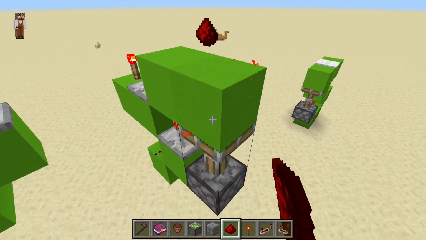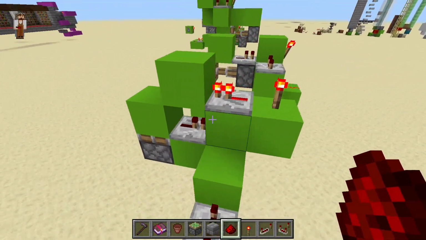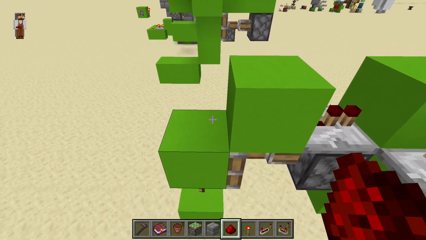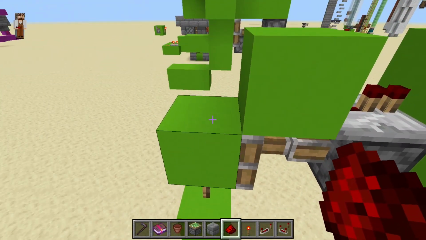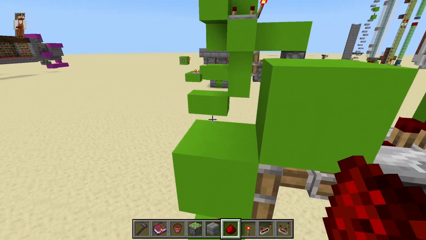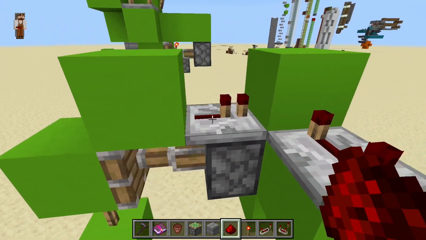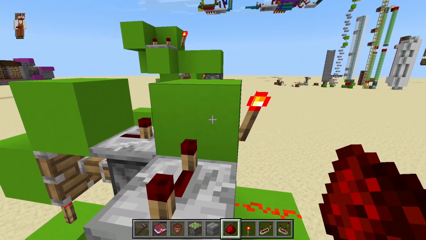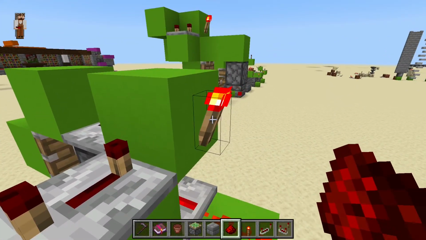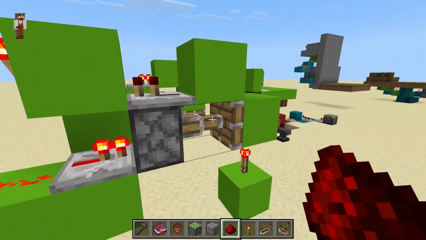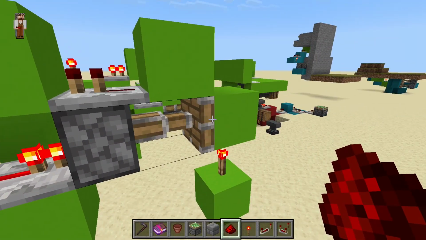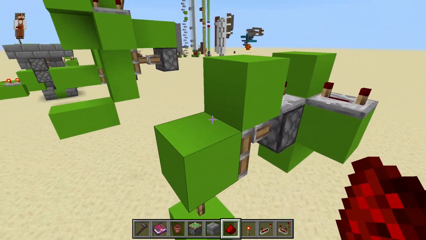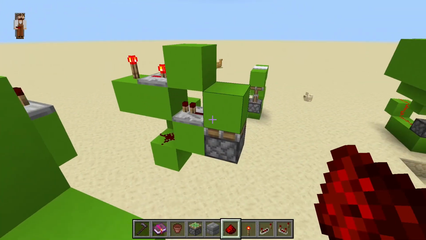And this is the same idea. Both of these are slightly different designs, but they work the same way. So we have a powered torch underneath here. When I put down the redstone, it'll form a cross. It'll power through into this block. We'll take that power through this repeater, through this block, unpower this torch, which will allow us to retract this piston. And then we're just taking power out the side there to our output.